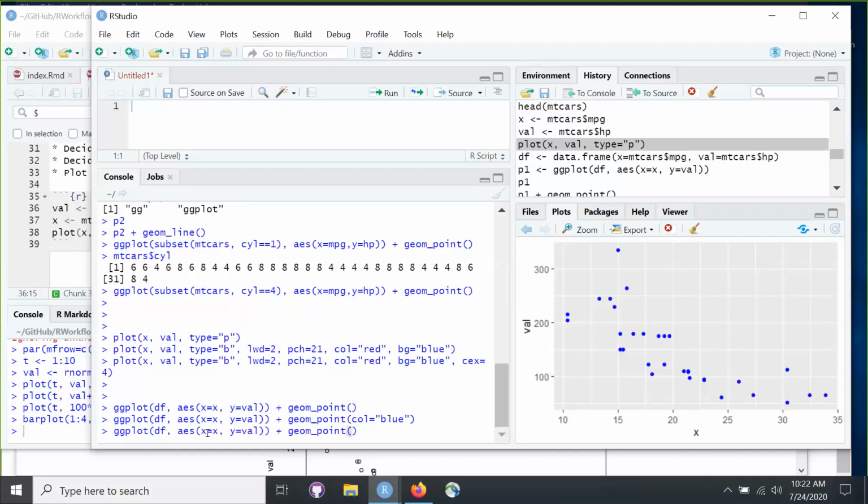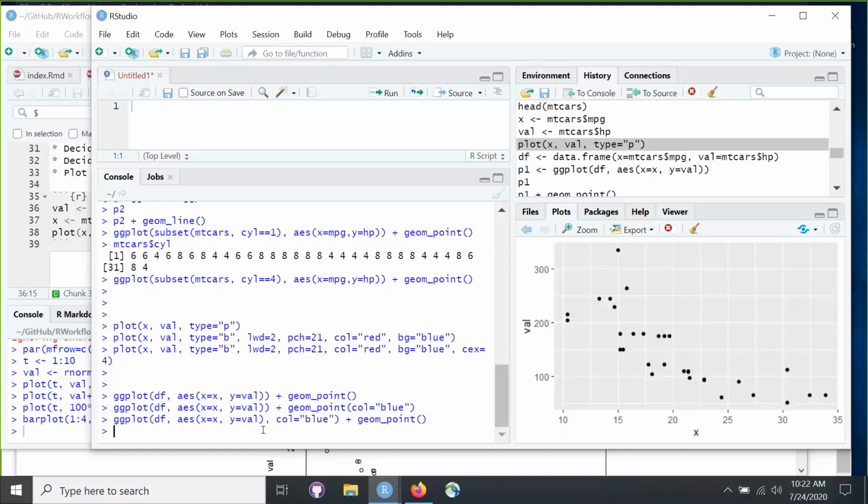Remember I said the ggplot call does not actually do anything, it's just setting things up. So if I put blue here, nothing happens, because I didn't put it on something that actually puts something on the plot.